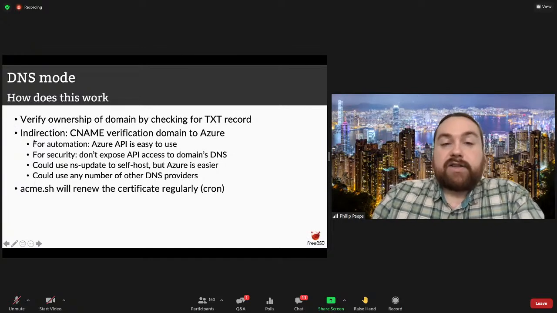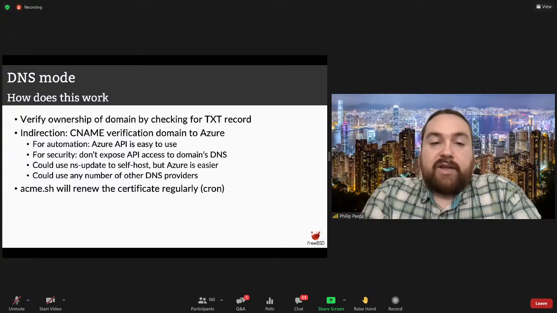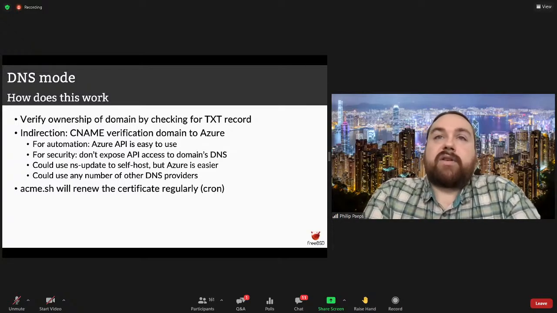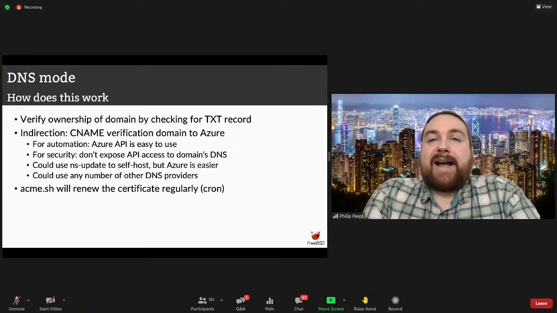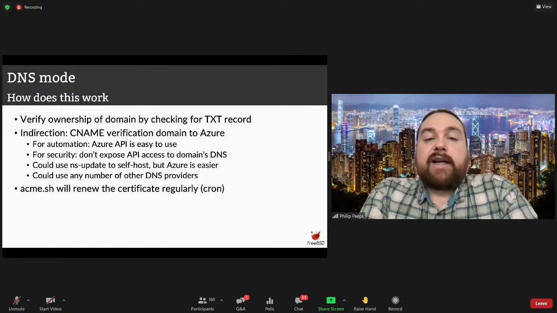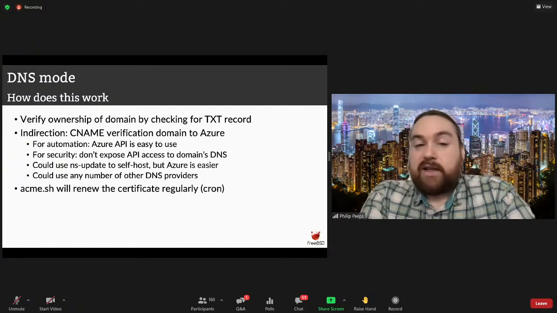The nice, cute thing about Let's Encrypt.org is that it supports indirection. You can CNAME a verification domain, telling Let's Encrypt that I will outsource the DNS fiddling to some other service. So I CNAMEd my verification domain to Azure, who have a nice API. For one thing, it's convenient.